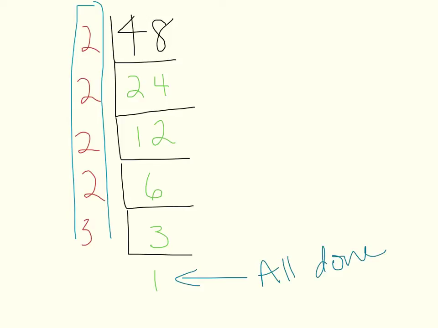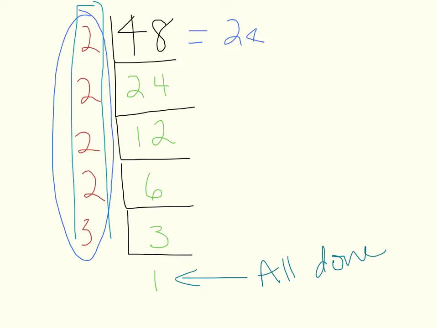Now I'm going to take my prime factorization with all of these factors, and instead of saying 48, I'm going to say 2 times 2 times 2 times 2 times 3. So there are 1, 2, 3, 4 2s, and then the 3, all finished. What I'm going to do this time is take the same number and put different factors into it first, and then see that we still get the same thing.